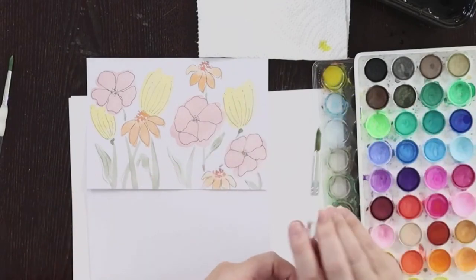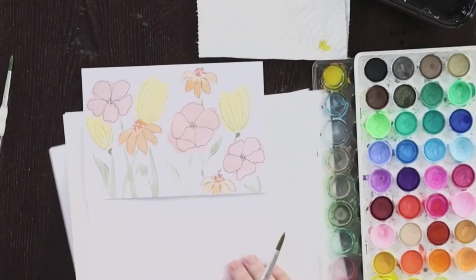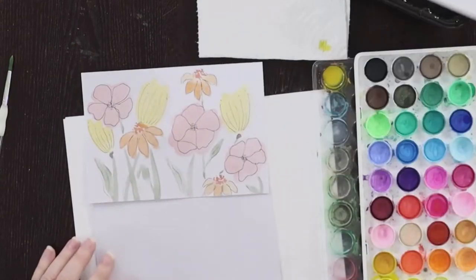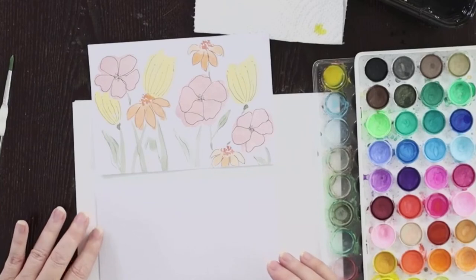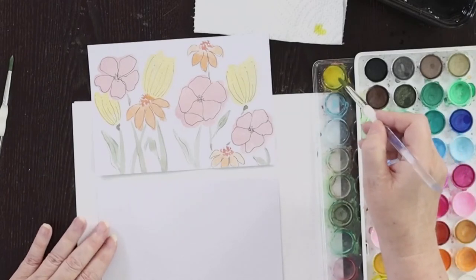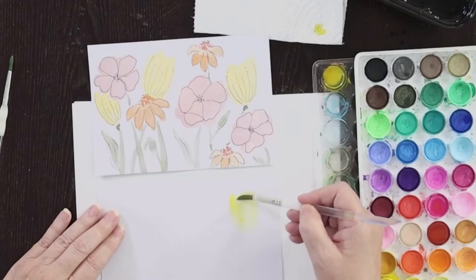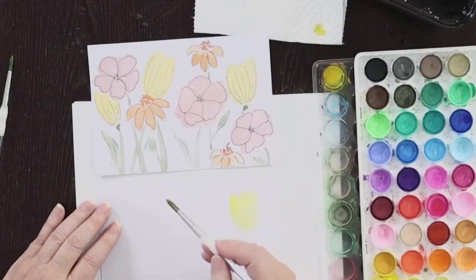So let's start with our easiest flowers, and let me show you again how we're going to do it. We're just going to paint this shape, kind of a cup shape, a little bit uneven across the top. And on your paper, it's always nice to have an uneven number, an odd number of items. So I'll probably do 3. So I'm just going to make three little cup looking things on this page. I think I'll do 1 over here. See, I'm just kind of making a shape there. I'm not worried about it being straight. Okay, that's one of my yellow flowers.